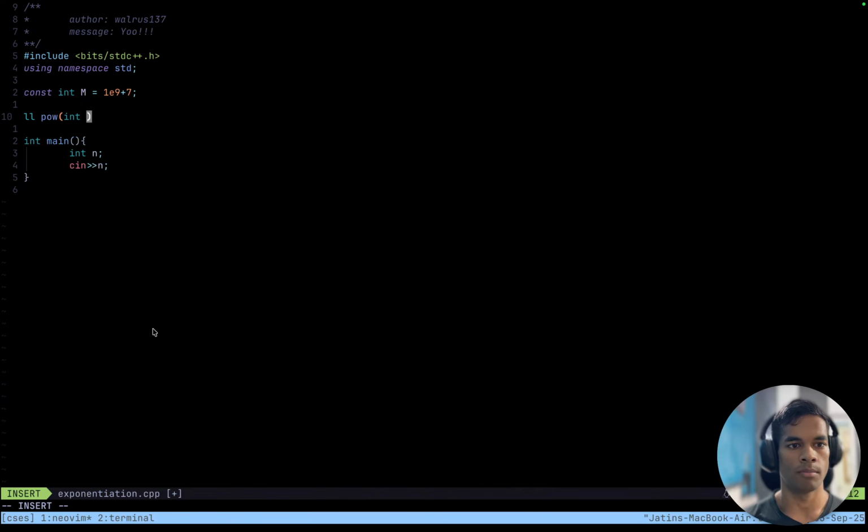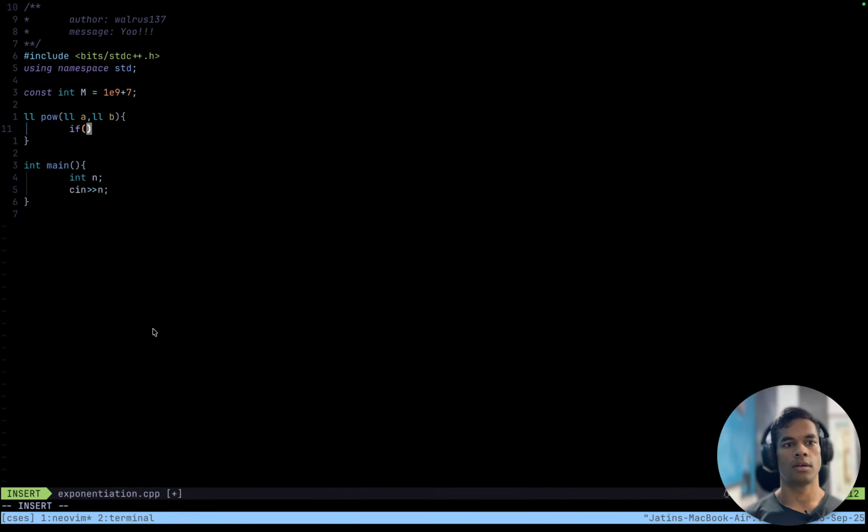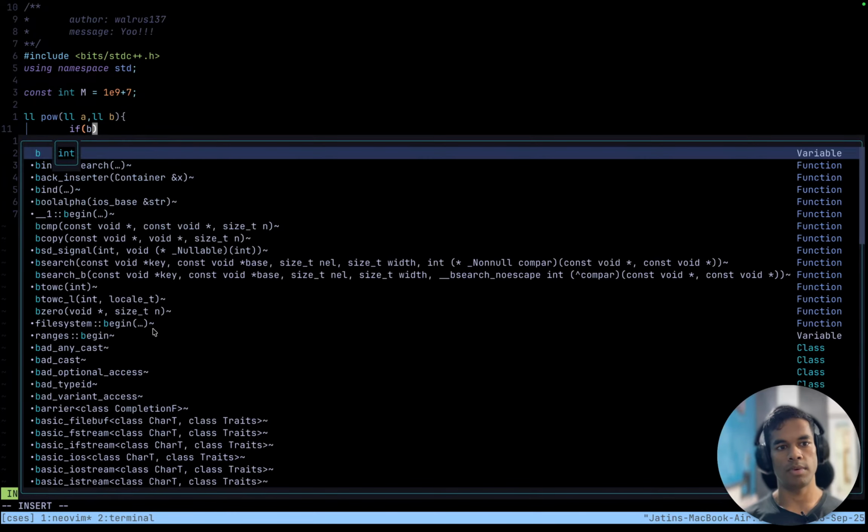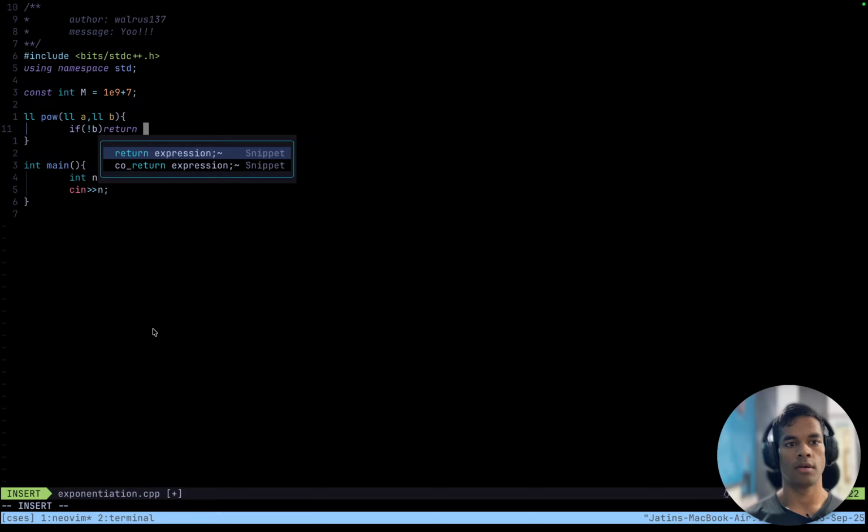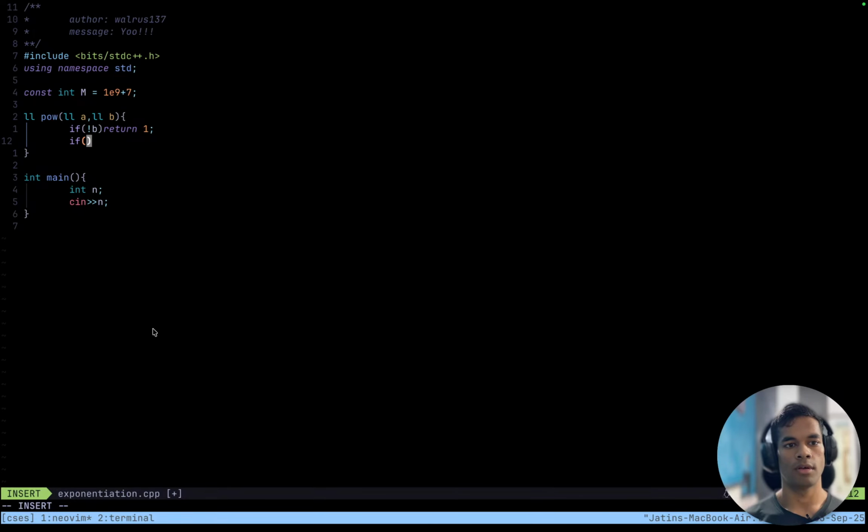Let's create our own pow, long a, long b, and if not b, return 1. If b equals 1, return a.